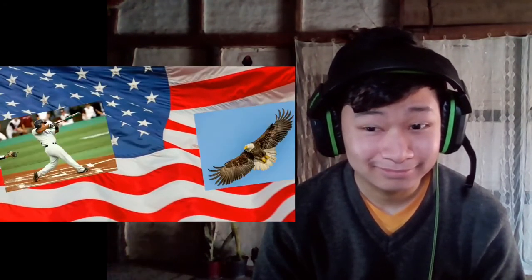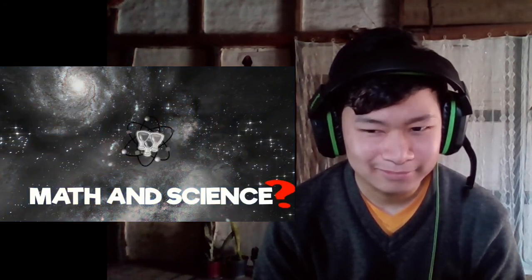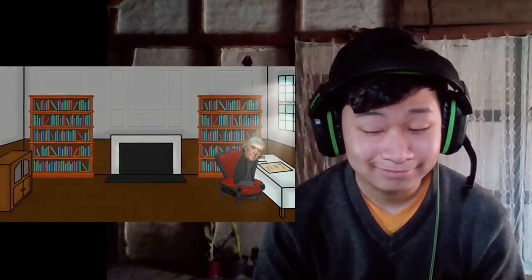Name the most American thing you can think of. Baseball? Bald Eagles? Calling the winner of an America-only sports tournament world champions? Or maybe math and science? Wait, math and science? Math and science. That's right. If you didn't know, science is as American as combining chicken with waffles. And don't just take my word for it, ask Thomas Jefferson.